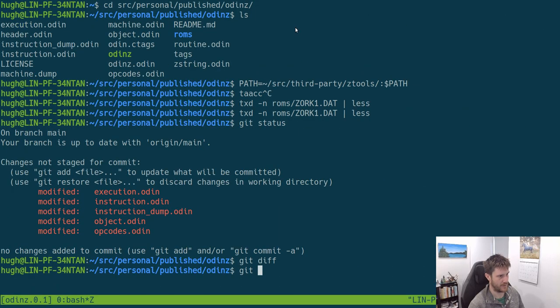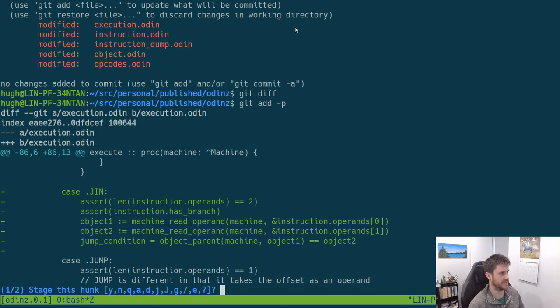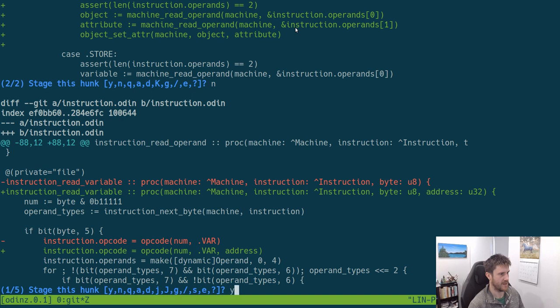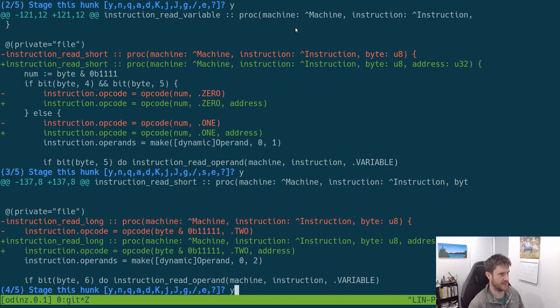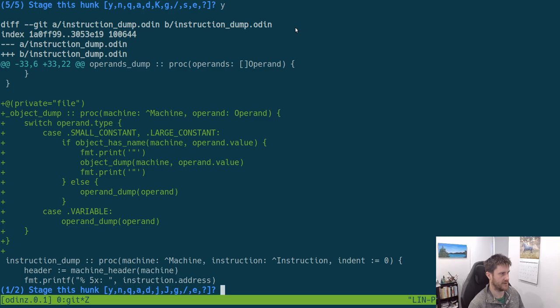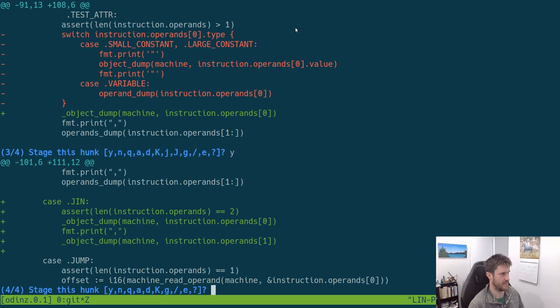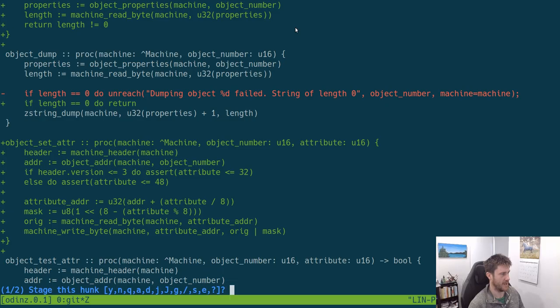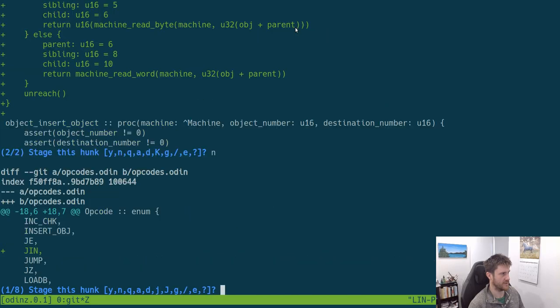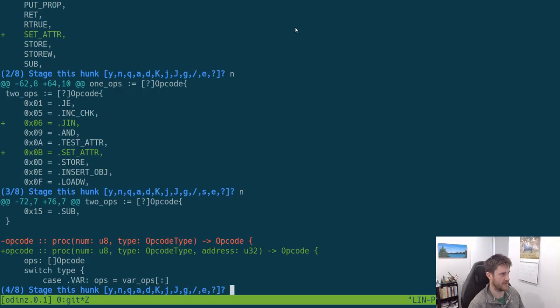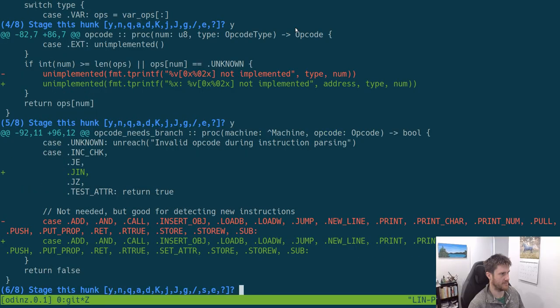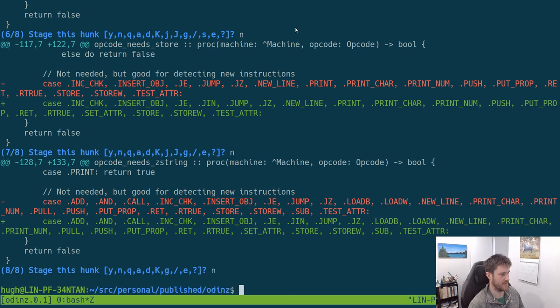Cool. So I might just add that in pieces. Might add all these things first, and also this thing, but I'll split this up. Not do that. We'll do this. We'll do that.